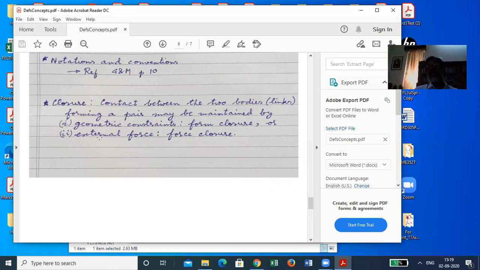It is also possible that such a thing is not there. The form does not ensure the maintaining of the contact, and in that case, an external force is required. On the upper body, you can put a weight, or on the body of one side, you keep an arrangement of another extra link, which will stop it from moving away if it tends to move away, and so on. Such a closure is called force closure. A cam follower often has a force closure, if by self weight, the follower sits on the cam.